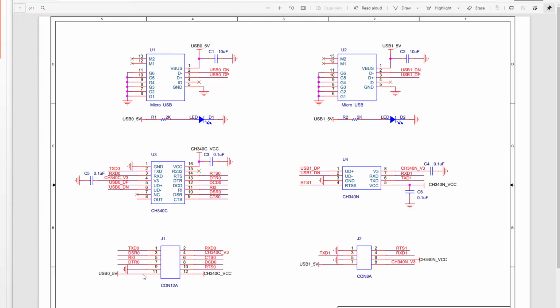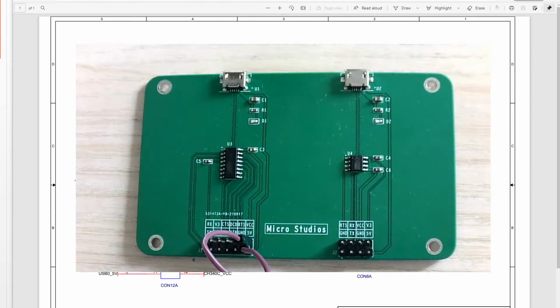The next thing, we will connect the TX and RX together. Why do we connect these together? What we want to do is send the data through the USB, arrive here, and the 340C will send it back. Why? Because we connected this TX and RX together, so what we receive, we will send back. Okay, so we will connect another two pins.